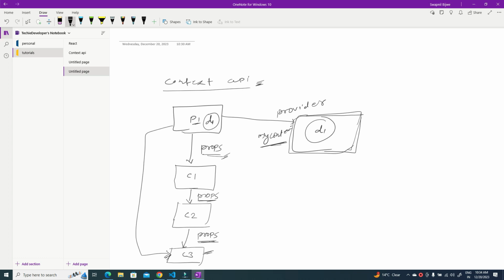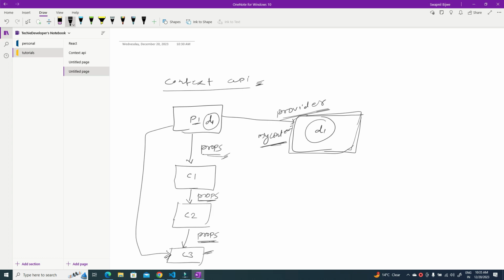Now in this container, whatever data P1 wants to share with C3, he will add into that container, that is my context. The component which is storing the data or wants to share the data acts as a provider. Now the next one: this data needs to be accessible and used by C3.